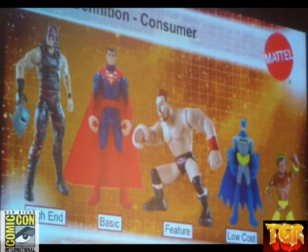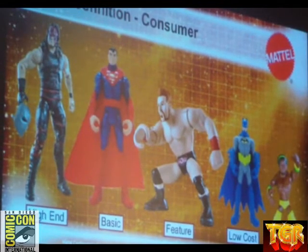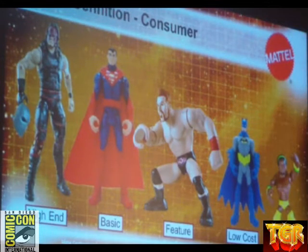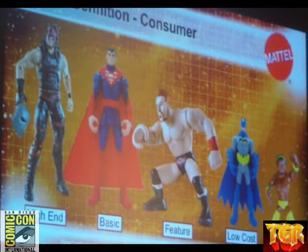Okay, so when we're developing a line of product, we have to determine what route we want to go after. Sometimes, as you know, Mattel does a lot of different types of product, from collectors all the way to young kids. In this particular case, as you can see here, a high-end figure would be a super articulated figure with a lot of depth, all the way down to a minifigure with very limited articulation and very little depth, and everything in between. So it's very important for us to figure out what the property is, who we feel is going to be into that property, and make the toy accordingly, okay?